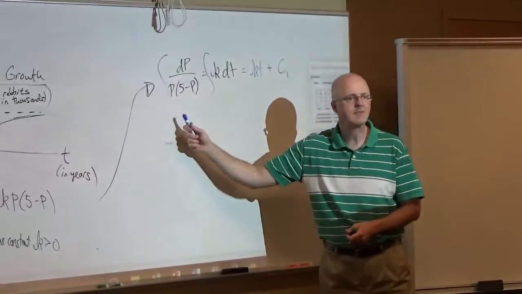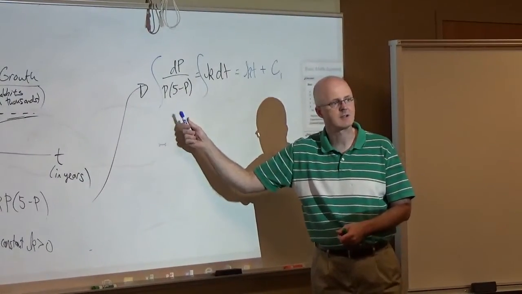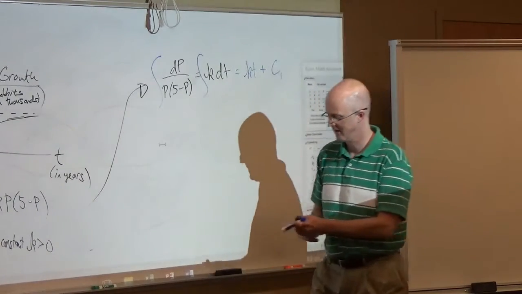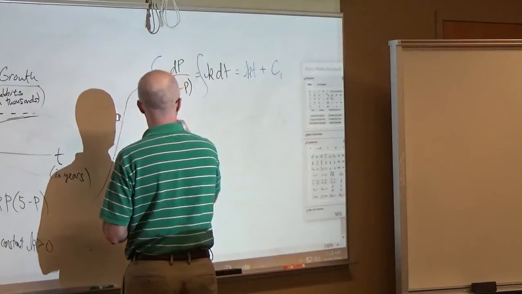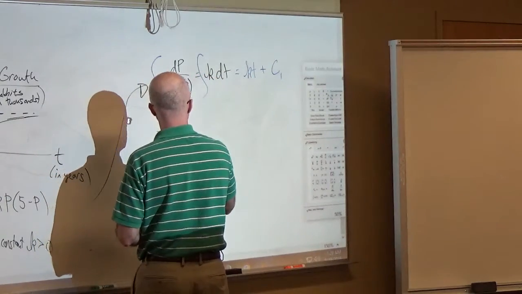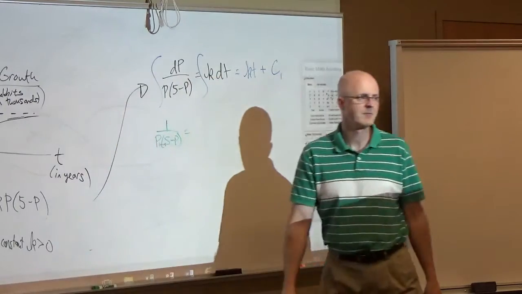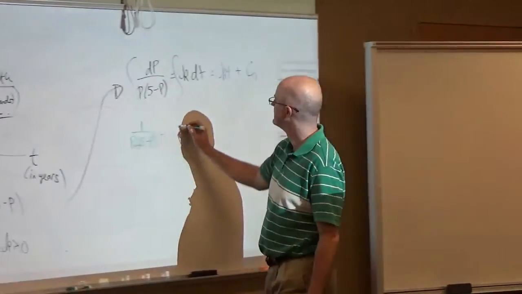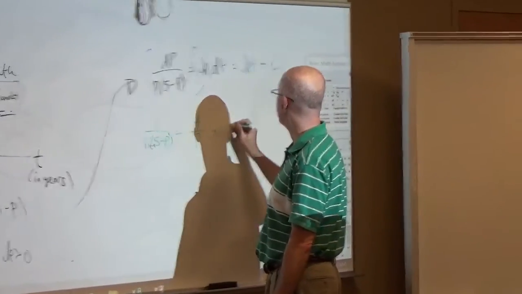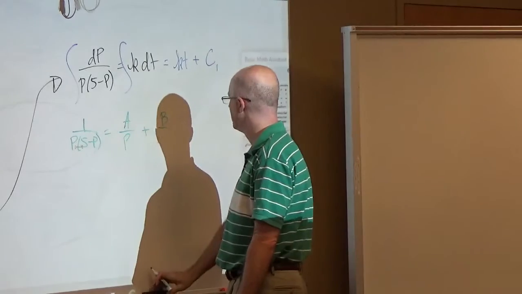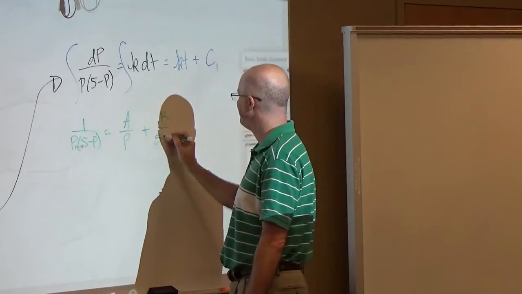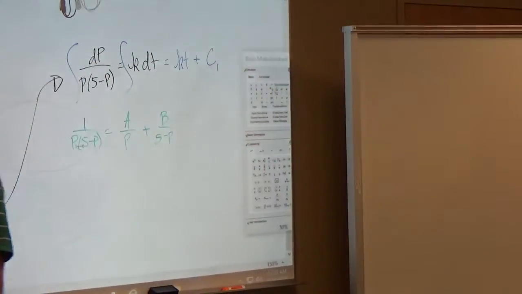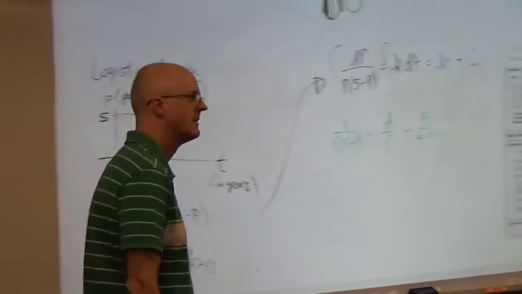What about the integral on the left, though? That looks harder. It's a partial fractions problem. Here we go with partial fractions. The function we're trying to integrate is 1 over p times 5 minus p. It's a function of p. Is there some constant a and another constant b where this is true? When you have linear factors in the bottom like this, there will be. And now it's just our job to figure out a and b.